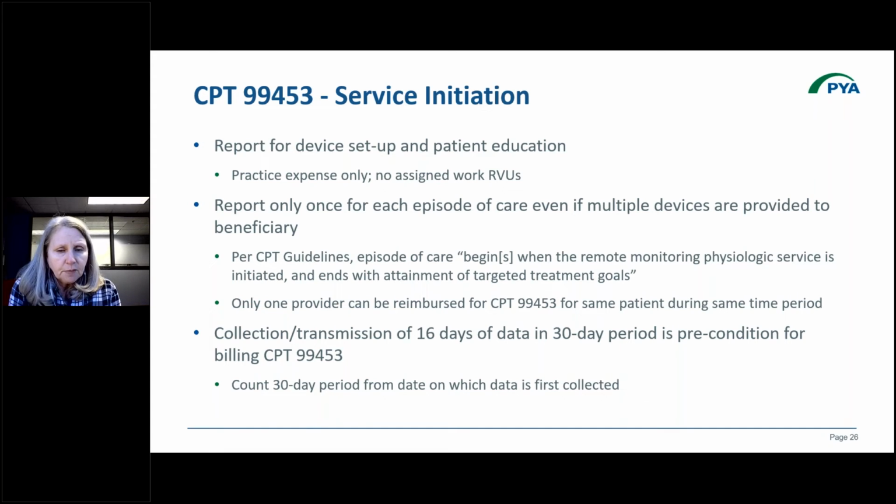CMS has also imposed a requirement that 99453 may only be billed if there is the collection or transmission of at least 16 days of data within a 30-day period. And you begin counting that 30-day period from the date on which data is first collected, not when the patient's educated, but day one of data collection. From that point, 30 days out, you're going to have 16 days of data collected to bill for 53.